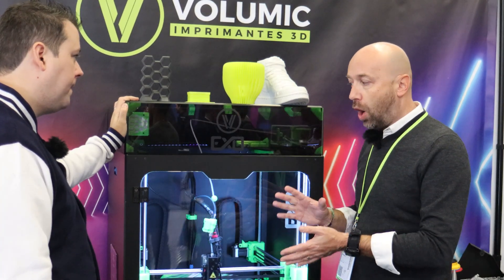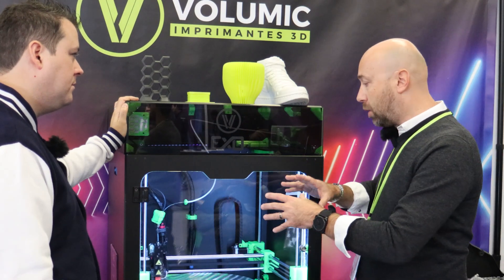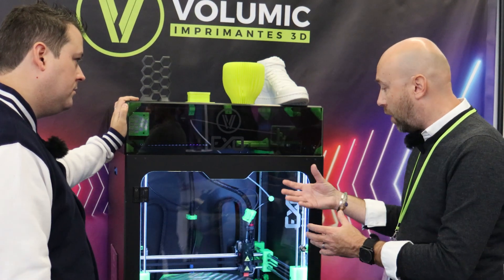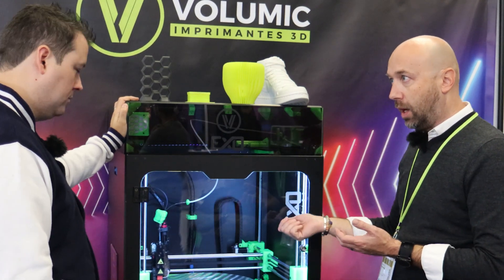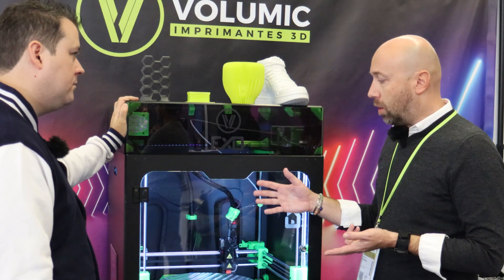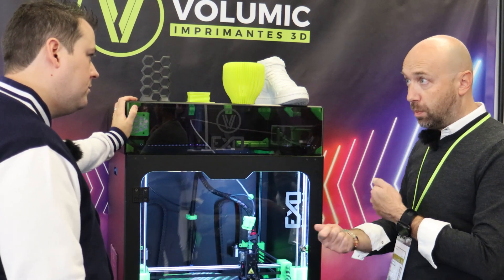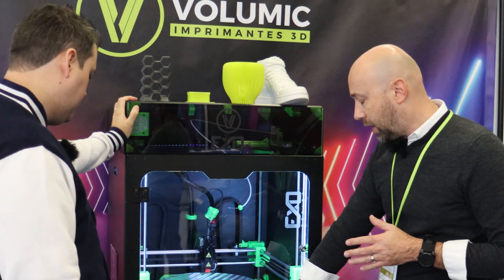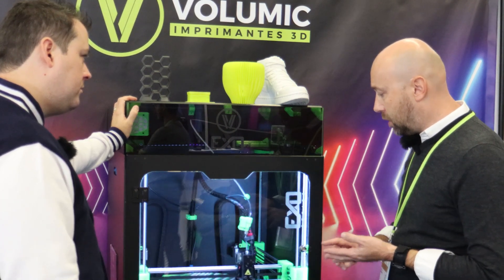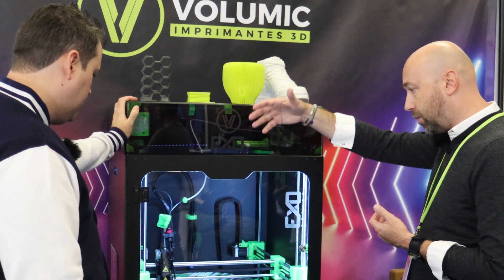We really want, like Prusa, to be really open. Even if it's a professional industrial machine, we have to be open. All our machines can be customized — they could be totally black with carbon. The print head can be changed, for example, to print lower shore hardness TPU. The same goes for carbon fiber, fiberglass, or other filaments. The firmware too — we are always working on it to add new possibilities. Everything can be managed on the screen: you can change speed, flow, and temperature during the print to enable experimentation and research into new materials.